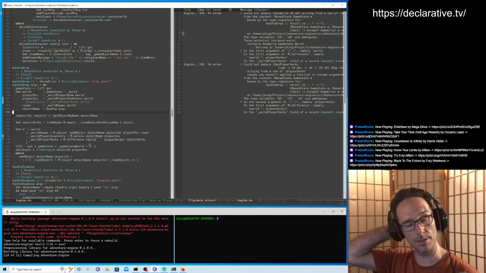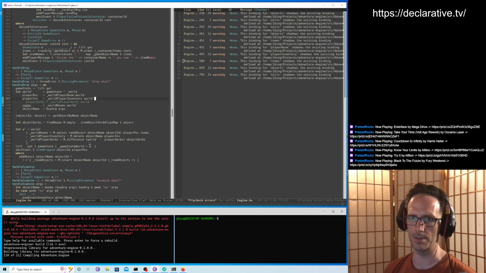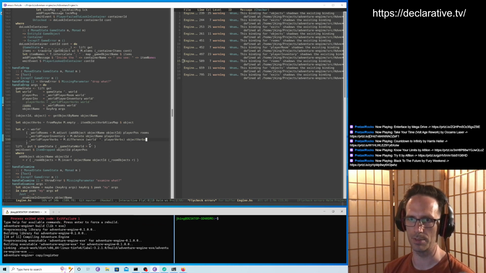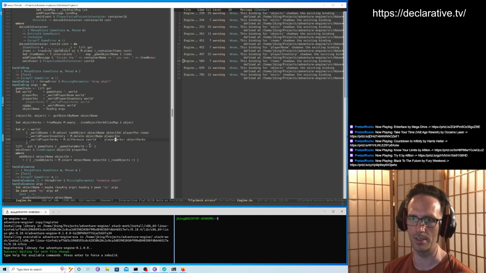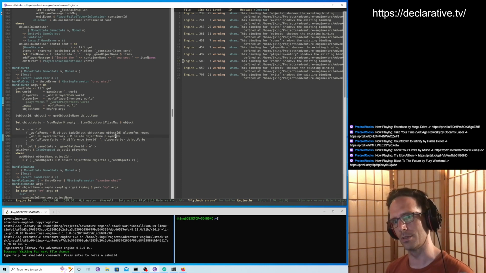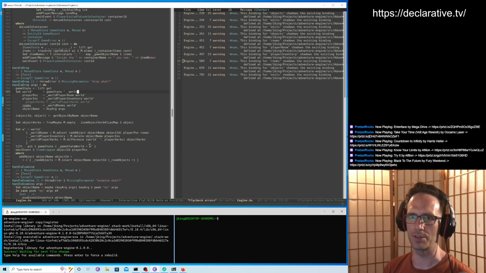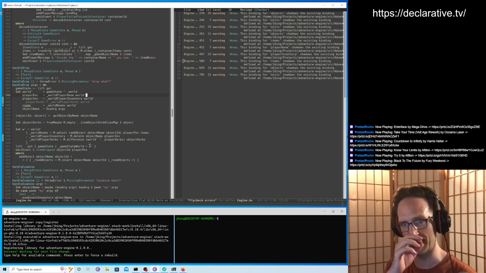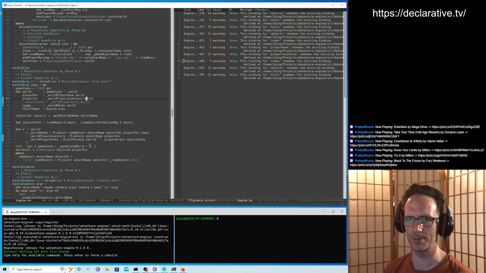Now, these lenses do compose together. We could get all the way from game state to the player verbs just by chaining these together, kind of like in a deeply nested object hierarchy in an object-oriented language. You can go like game state.world.playerverbs, and if you squint and pretend this caret isn't here and you just look at the dot, you can kind of see them. And they sort of compose together that way, which is kind of nice. But I'm going to leave the world prime binding in there, I think, for now. Unless it gets in the way, and then I will destroy it.